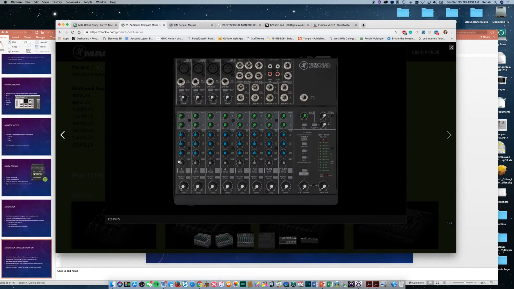Then you have pan, which is basically do you want the sound to be left or right. And live sound is something where if you don't want everything to come equally through the left and right speaker, you can change it to go more left or more right. The mute button is just you press it and that channel is muted. You don't hear it. The solo is opposite. When you press solo, you'll only hear this channel.